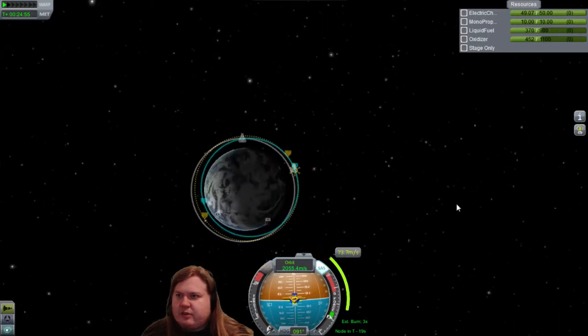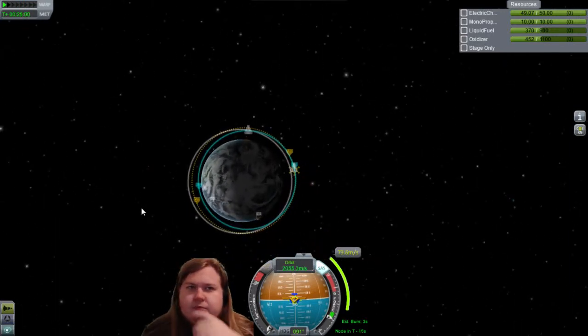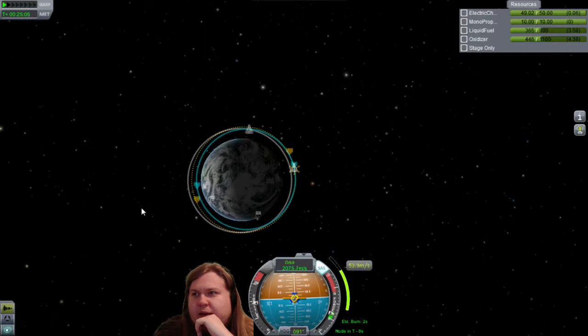Be actually nice to see where the periapsis is now. Hey, Waltway, how's it going? Rescue lander, nice. Yeah, we may be having to do a rescue lander as well at this point, at some point.